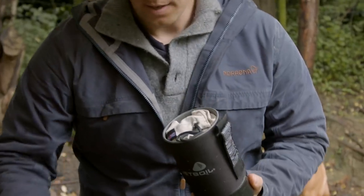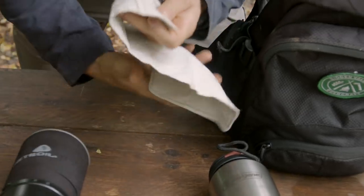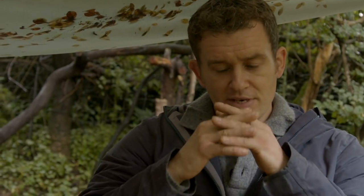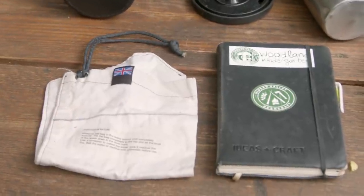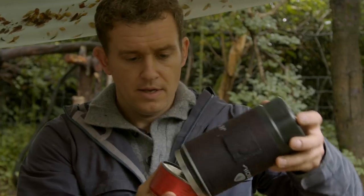Coupled with the bottle is a Jetboil. I actually won this in a field catering competition in the Marines — the judges must have been drunk! Inside the Jetboil I keep my Milbank bag. If you're not familiar, these have been used in the British military for years — it's a very tightly woven material, like a giant sock, that you pass water through as a primary filter. It doesn't purify, just filters, and it weighs about the same as carrying a sock.